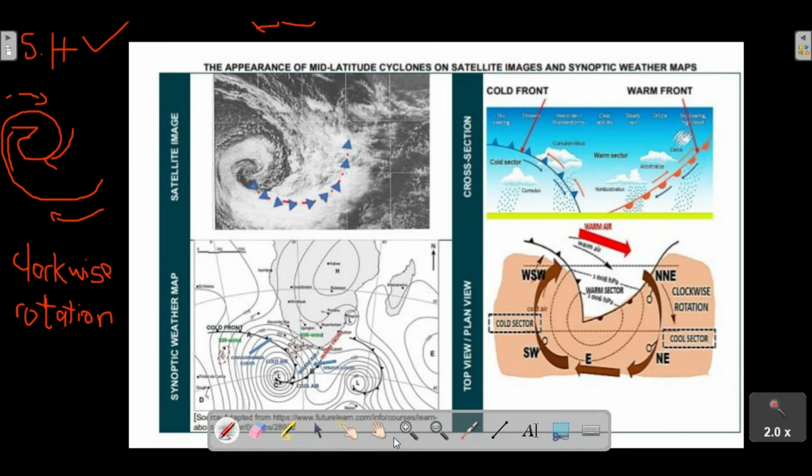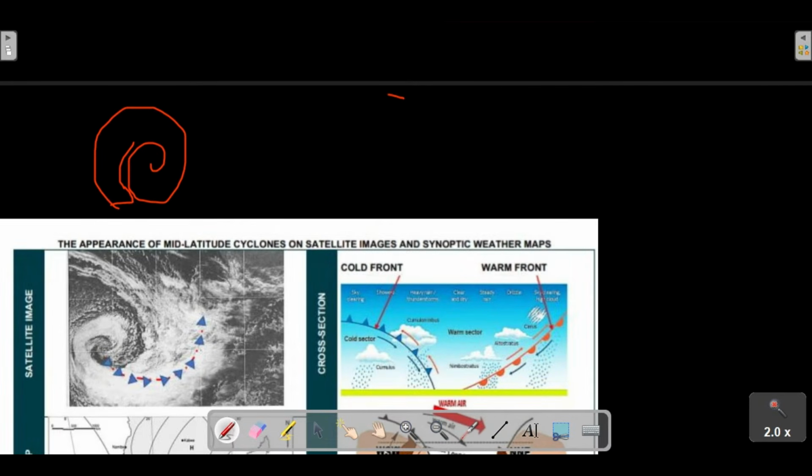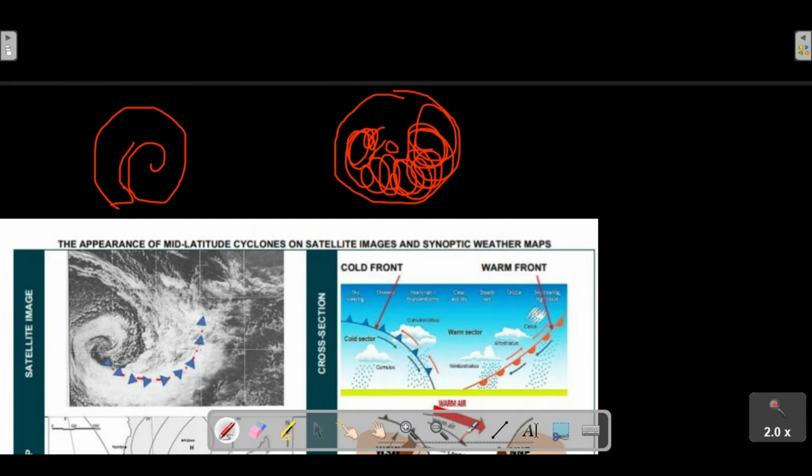It's spiraling. It's not like your tropical cyclone. So a tropical cyclone will have a band of clouds like that, and it will look like a CD. I'm sure you guys know what a CD looks like. So it will be very clouded all around, and it will not show any spiraling of some sort. It will be all clouds like that, and it will only have a hole in the middle. Okay, so that's how you identify a tropical cyclone. It has clouds that fill up the whole area surrounding this hole in the middle, which is the eye.